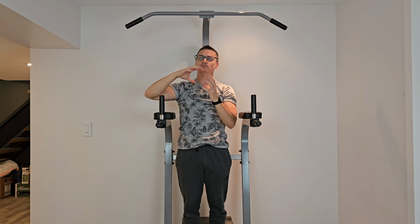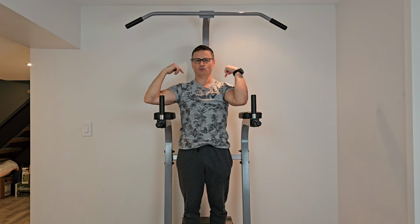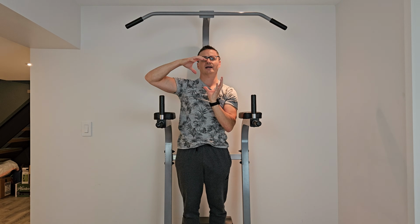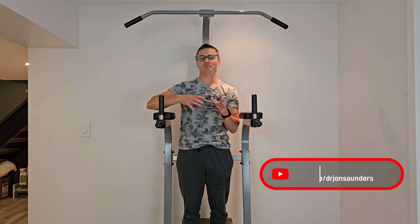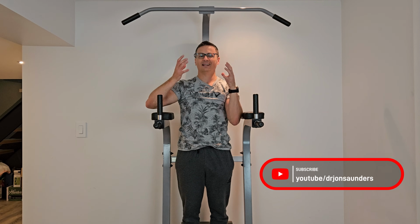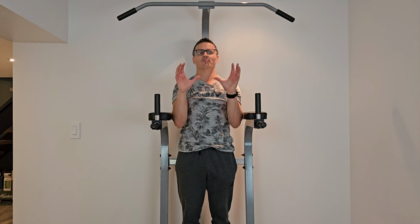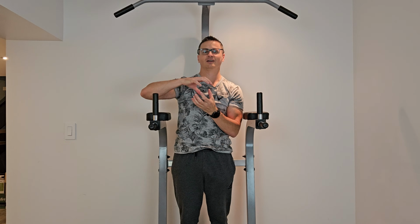As you begin to traction or decompress, the first thing to do is get your head in line with your shoulders. Let your shoulders take out the slack, then engage your core slightly to make sure you're not swinging back and forth, and then visualize yourself lengthening. And as you do this, you let your pelvis distract, you let your hips hang, and really focus on elongating and visualizing yourself improving your height as you do this.